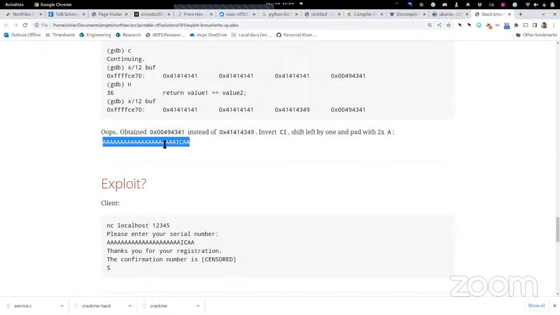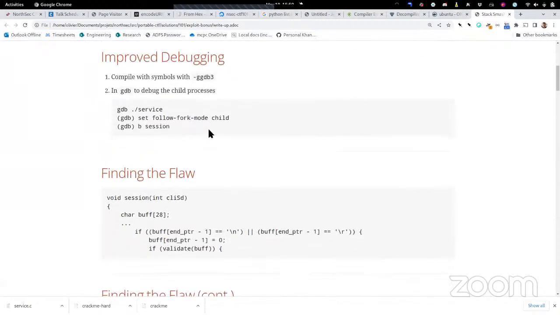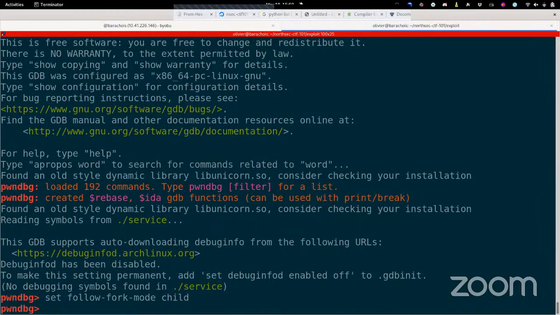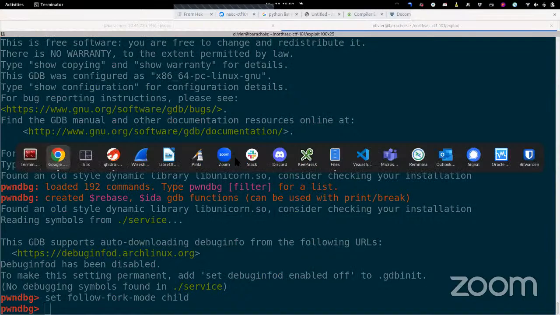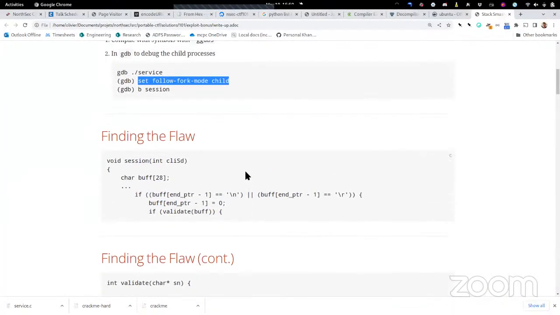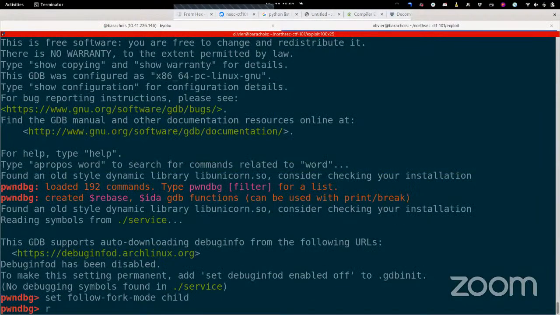But what Vincent was saying is that I need to do all of the set follow-fork-mode, whatever, to be able to put it in the right state, where I will follow the child, and then I could run it, but not sure what it will look like without symbols. Then run.